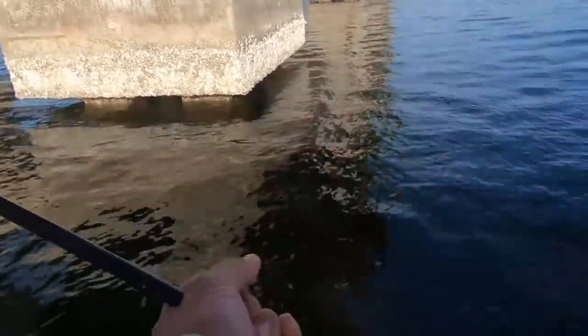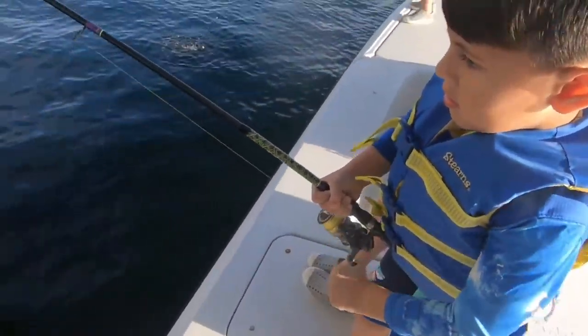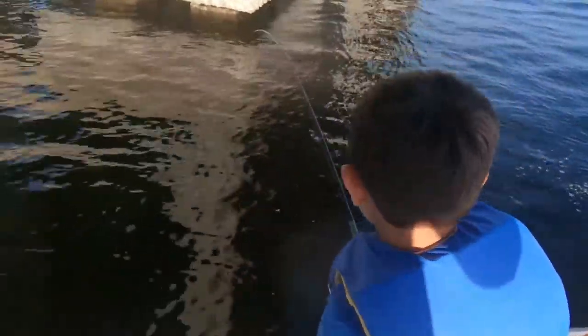Get him out of the rocks. Get him out of there. Don't let him get you in. Come on, reel him up. Oh, we can't do that. The angle, you got a pier over there. Get him up. Get him up. That's a keeper, I think.